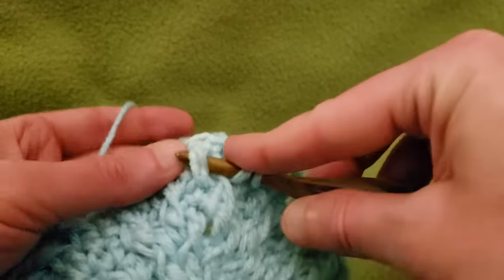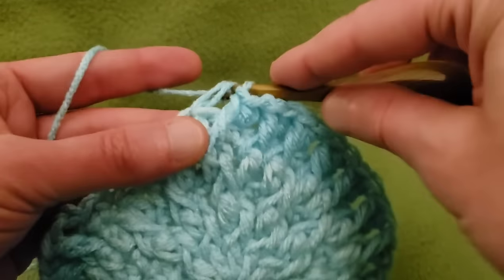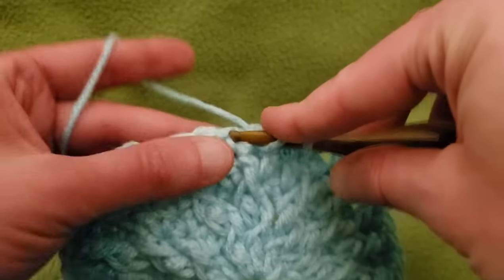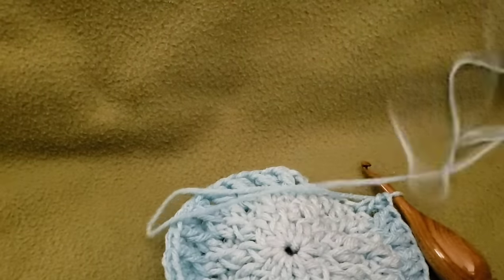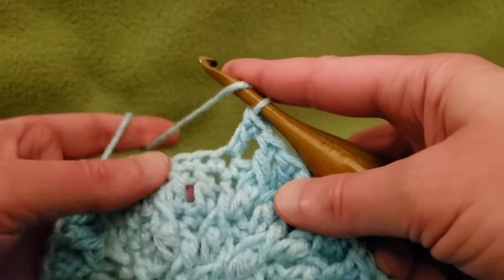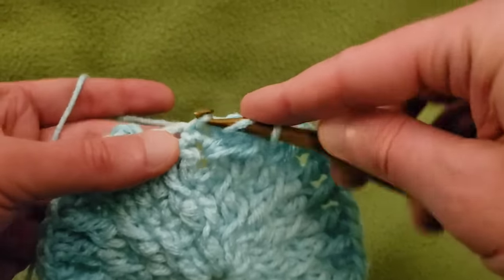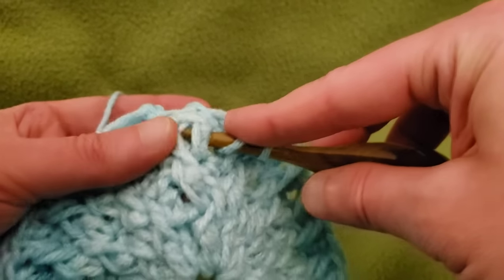So front post around the double. Double into that first single. Front post around the double. Skip one, double into the next. And a little more yarn to play with. There we go. Front post around the double. Double into that first single. Front post around the double.